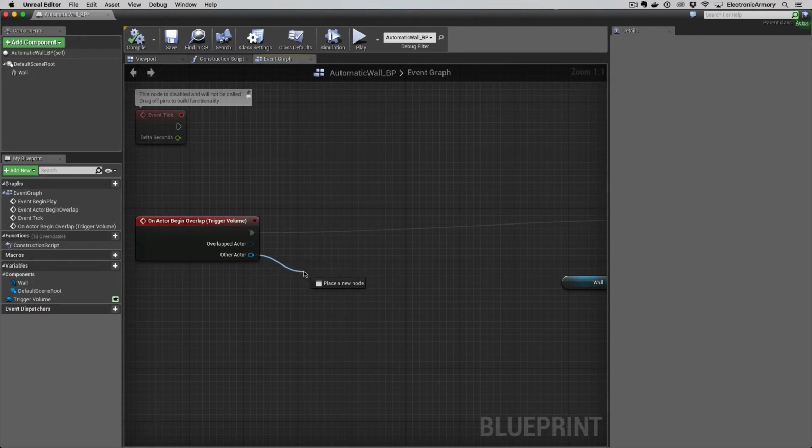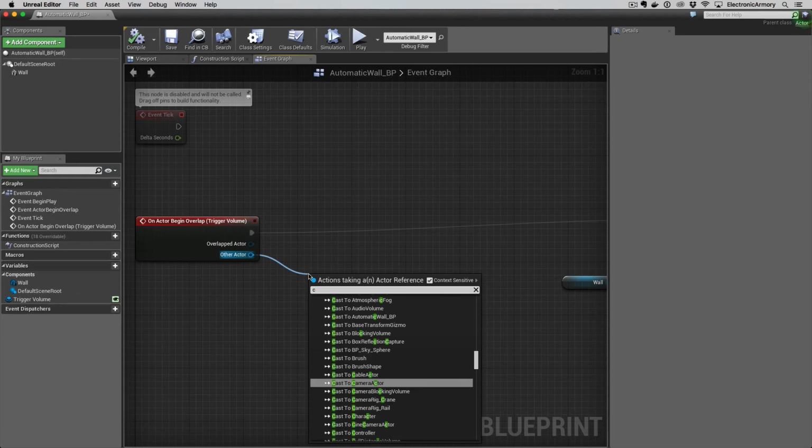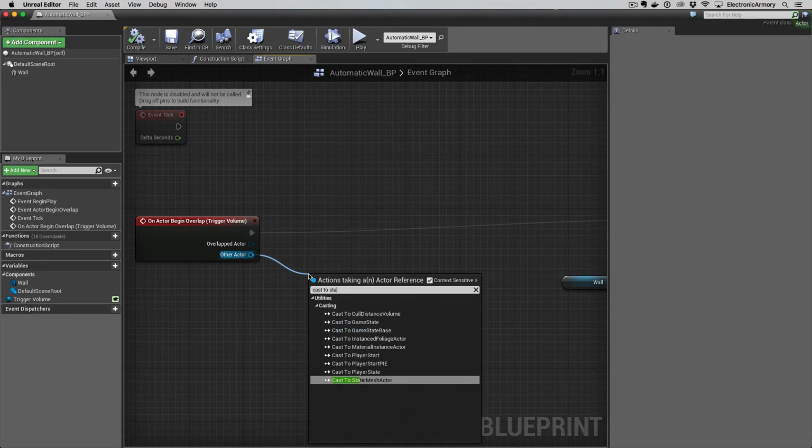So I'm going to left click and drag this off, and it says place a new pin. So release. And I'm going to do what's called a cast. A cast, if you're familiar with object-oriented programming, is taking a base class and trying to set it to a different type. Now in Unreal and in the blueprint specifically, it'll tell us whether that cast is successful or is a failure. And if it's a failure, that means that it's not the correct type that we're trying to cast to. So if you just type in CAST, we can do a cast to, and then we want to cast it to a static mesh actor. If you just keep typing that in, you should eventually find cast to static mesh actor.